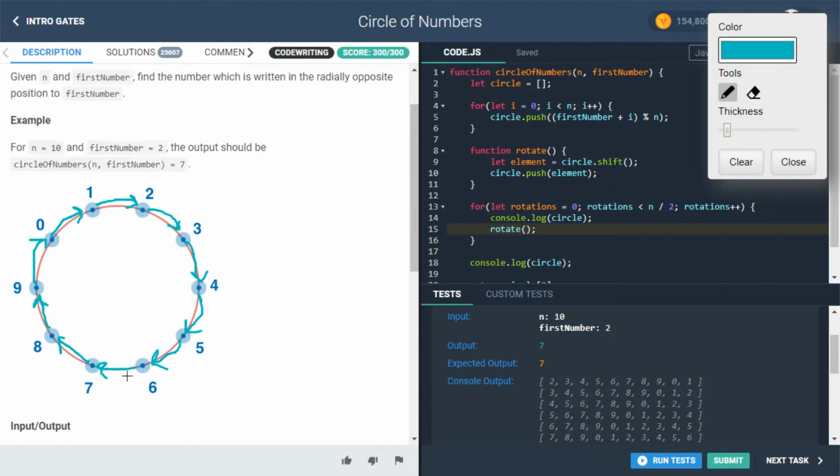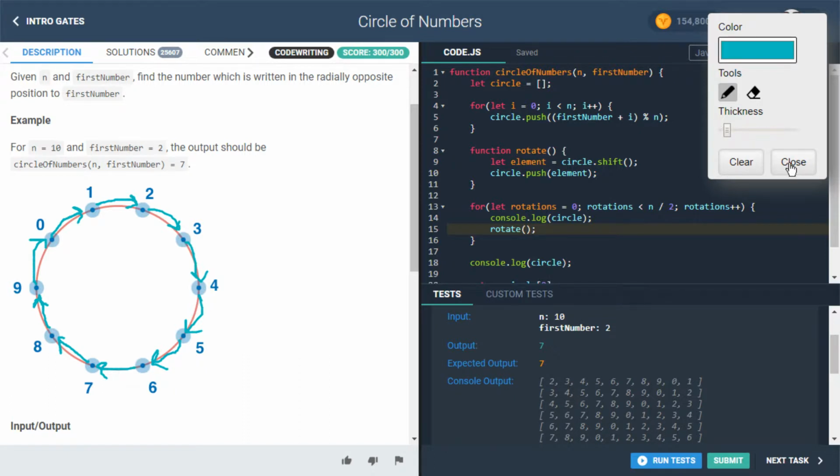This is what's going to distinguish our modified structure here. It's that it's going to be an actual circle. Every element is going to be linked to the next one. The final element is going to be linked to the first one. So it's just going to go on forever. So that's the idea. That's what we want to create here.